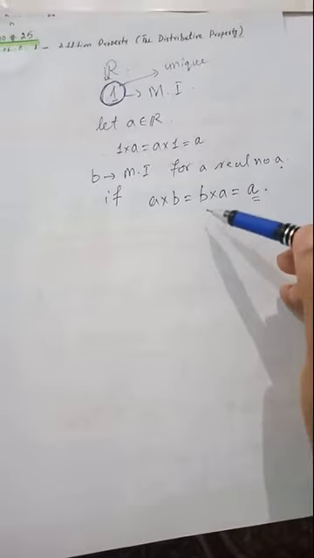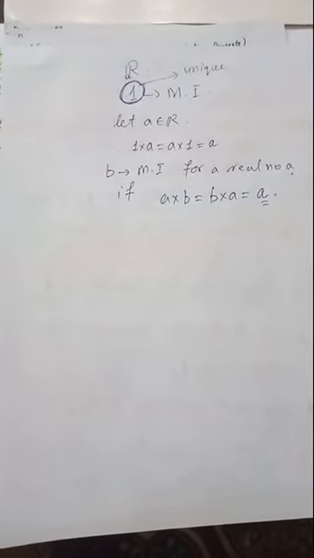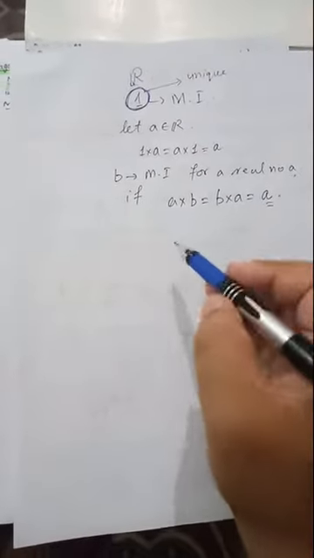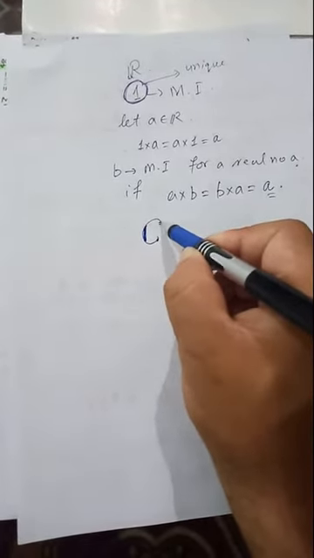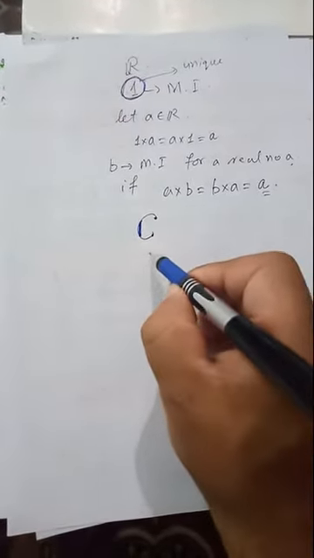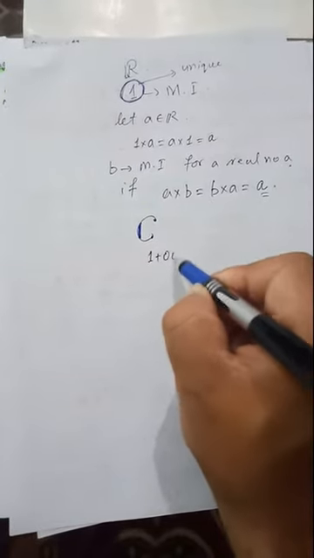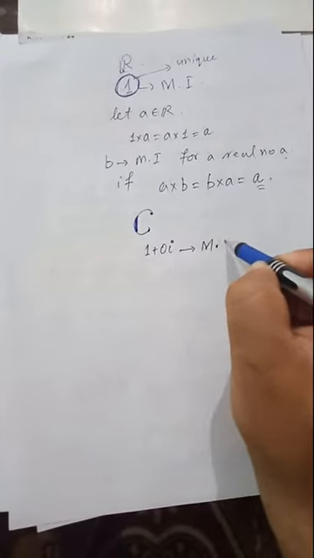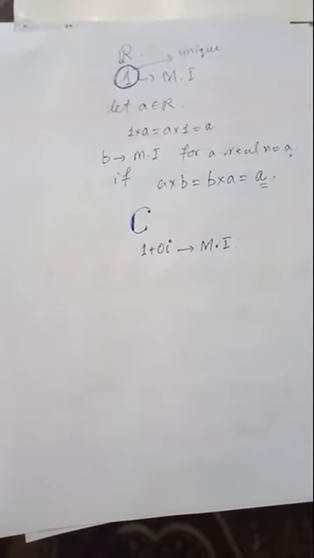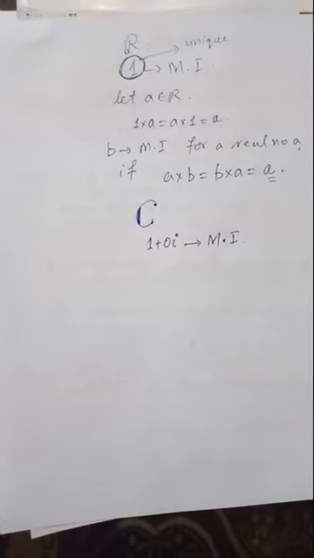So in case of the real number, multiplicative identity is 1, because by multiplying 1 to any real number, that real number doesn't change. So that's why multiplicative identity is unique. So this is the multiplicative identity for the set of real number. In the case for the set of complex number, multiplicative identity is 1 plus 0 iota. This is a complex number which is known as the multiplicative identity of a complex number.